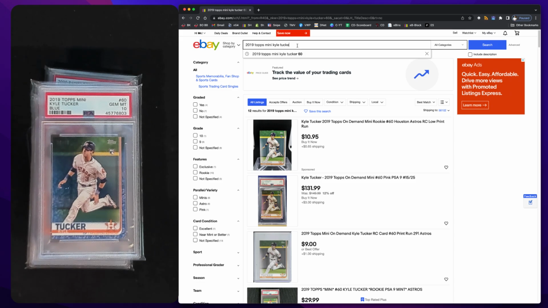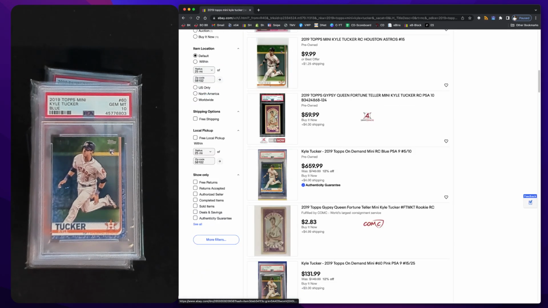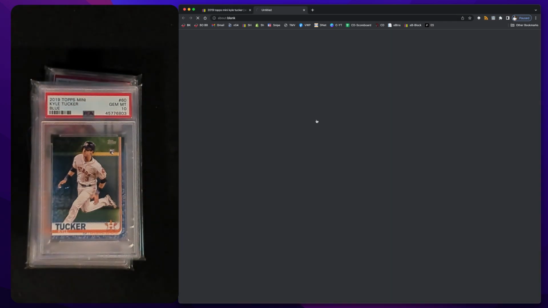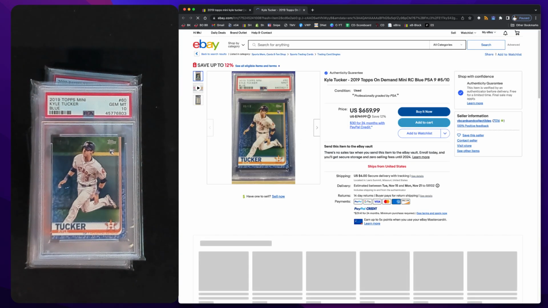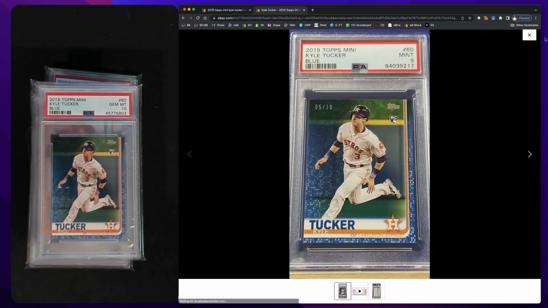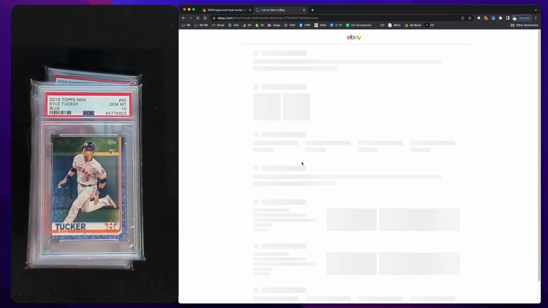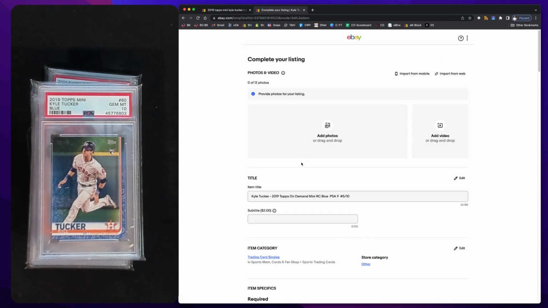Faux pas, brother. That guy didn't have the card number. That's what it was. So we're gonna see that blue, this one here. So this is the one I'm gonna use as my template. Whoa, I wanted to click sell now. Okay, and then we gotta remember to put the card number in, because a lot of people like to search for the card number.